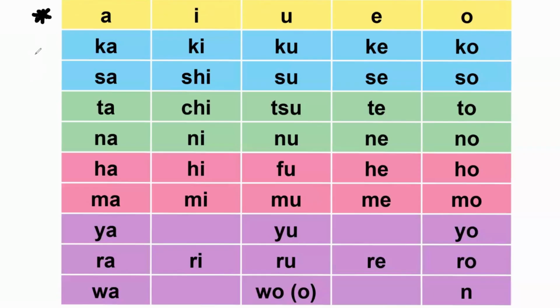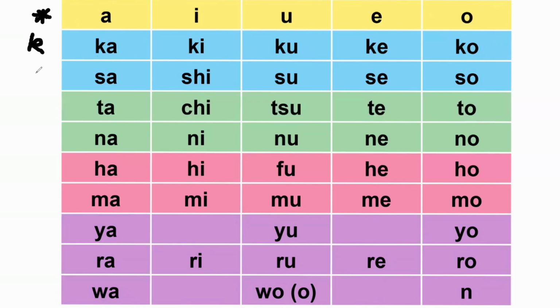So we'll go on to the next row, which is the K row. The beautiful part is that all the vowels get combined with the letter of that particular row. So A, I, U, E, O, which is A, E, U, A, O, combines with K to become Ka, Ki, Ku, Ke, Ko. So the K row is Ka, Ki, Ku, Ke, Ko.